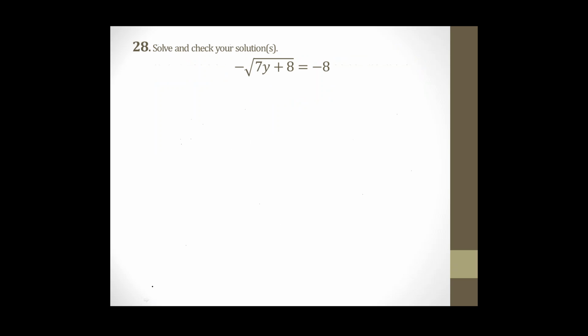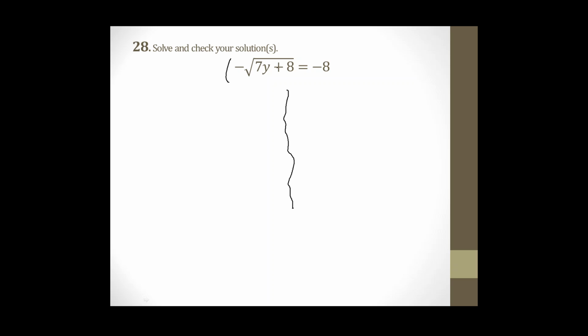All right, so I'm going to go to number 28. Solve and check the solutions. I'm going to go ahead and cut this in half because I'm going to solve here and check the solution over there. Right over here, off the bat, I'm trying to get rid of this radical.